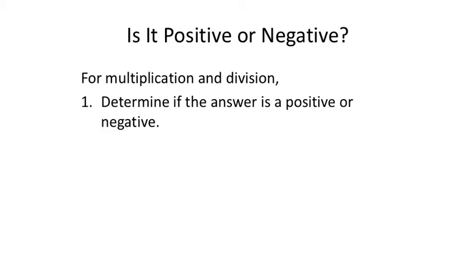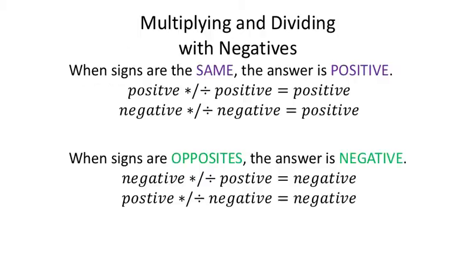Now, just like we did with both addition and subtraction, when we're operating with negatives we just want to determine if the answer is positive or negative first. That's the first thing we want to do. If we can do that and we feel comfortable multiplying and dividing, which we should by now, because we've had a lot of practice with it, not only in the classwork, but also in the homework and quizzes, then this becomes pretty easy because we can determine pretty quickly if an answer is positive or negative, and then the operation should come pretty natural at this point.